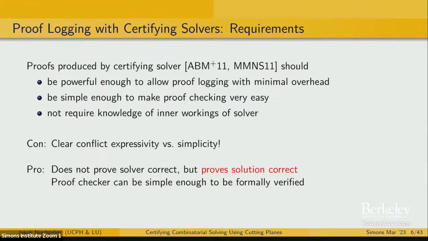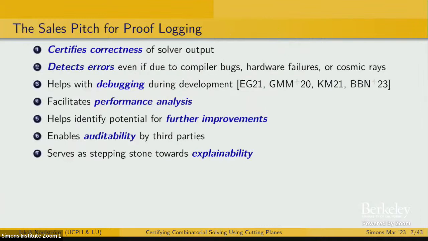So if we have struggled to prove lower bounds against a proof system and understood that it can do lots of strong things, then now we could use this in our favor to design a method to certify the correctness of combinatorial solver reasoning. And if we can do this, it is much more than just certifying the correctness of the output of a certifying solver. It gives you something that formal verification cannot give you.